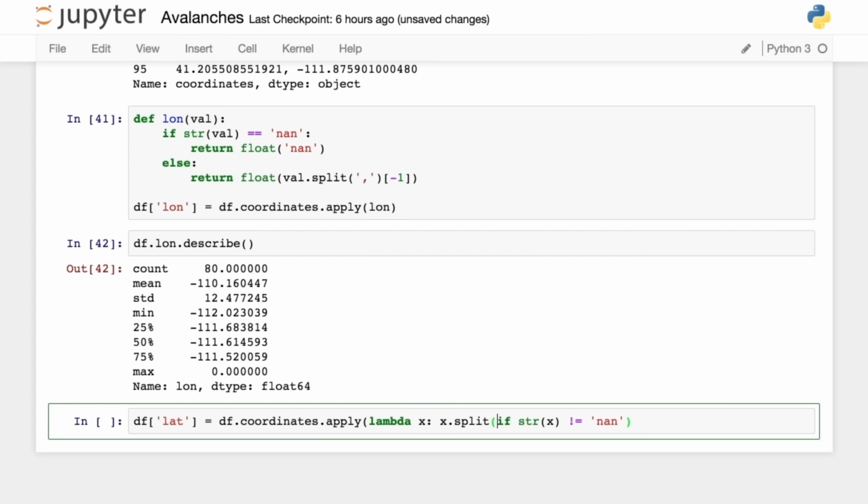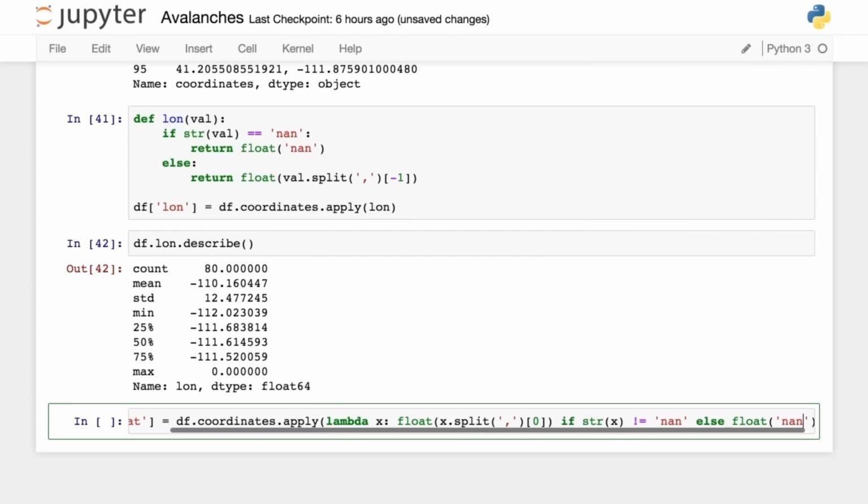This is called a conditional expression. I can use a conditional expression in a lambda. I can't use an if statement in a lambda. I'm going to split on comma, take the first element, which is 0, cast it into a float. Otherwise, I want to return float nan.